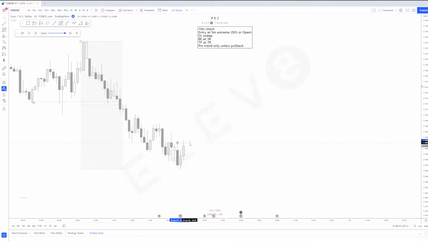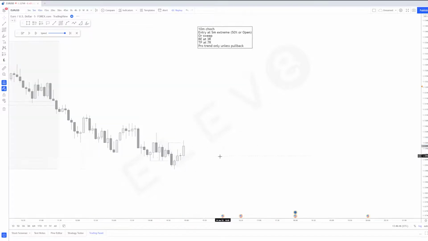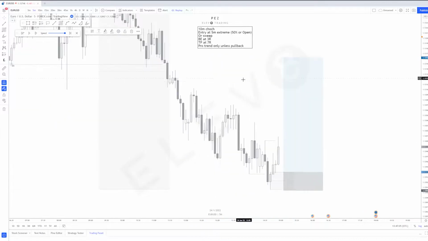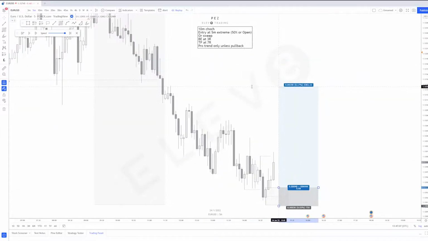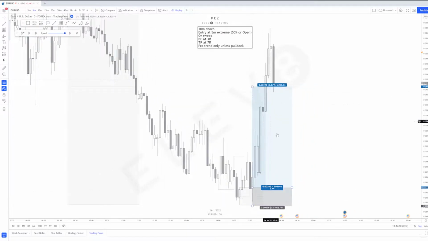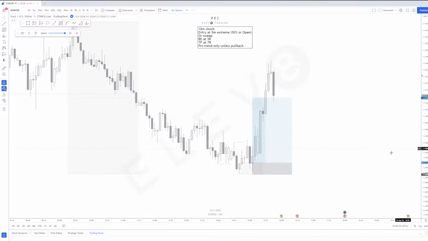Okay, so alert goes off for my entry, and now is there a sweep in there? No. So entry goes at the extreme, goes at the open here because the stop loss is less than 5 pips. Cover the low by 0.2, and TP goes at the EQ, as the EQ is larger than 5R, so that's why it goes there. Tagged in, and then runs TP. Obviously break even at 3R.